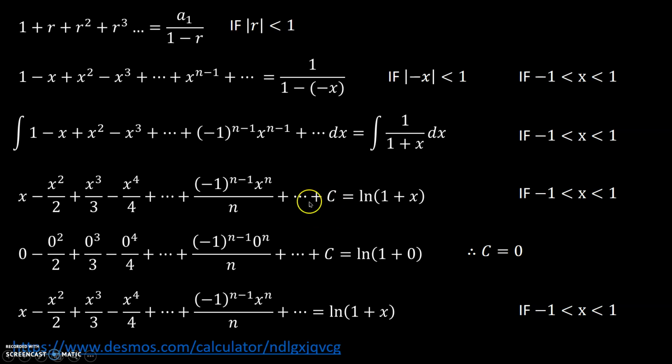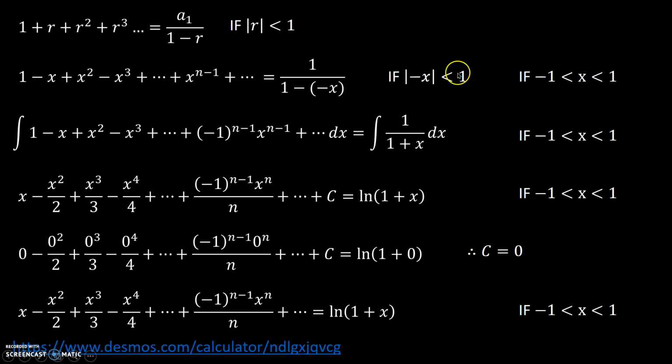Now, the thing we have to keep in mind here is there's a c, as with any antidifferentiation. We're going to plug in 0, because 0 is the easiest value to compute, and we get that 0 plus c is 0, since the natural log of 1 is 0. So therefore the c is 0, and you'll notice that c disappears in my final line here. And this is a power series that you need to memorize. It's one of the many formulas that's worth knowing for power series and functions. Natural log is one, but we'll be looking at several throughout this video series.